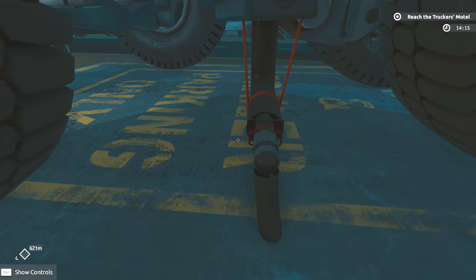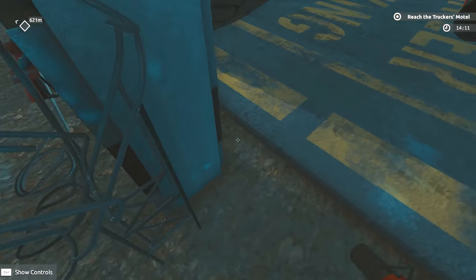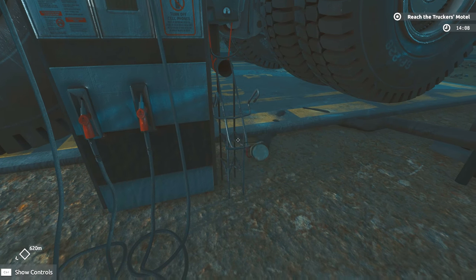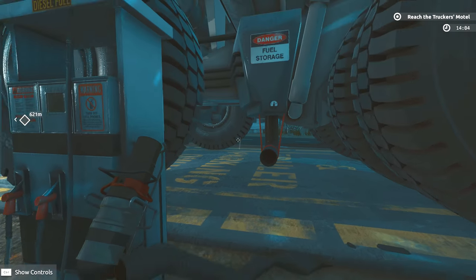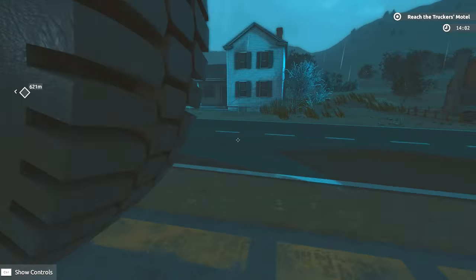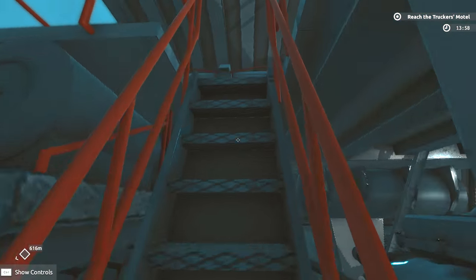It's done now. Let's grab this and... Uh-oh. Stuck. It's stuck. Here, put it over here. Ha! Get yourself in the hole. Yes! Mission completed. Okay, we gotta go. Can I run underneath it? Oh, sweet. Just gotta reach the trucker's motel. That sounds kind of dangerous in itself.